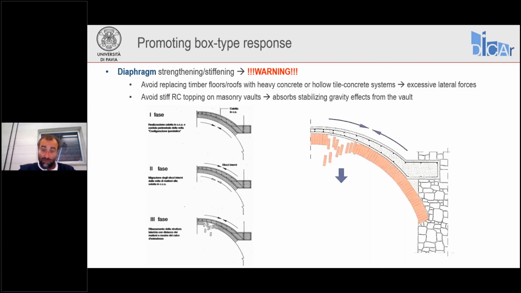Now, the forces, the compressive action, has moved towards the new concrete vault. It has basically left the existing vault unloaded. And this is completely undesirable. It can result, and it has resulted in the past, in collapse of the vaults. So it is something that also should be extremely avoided.